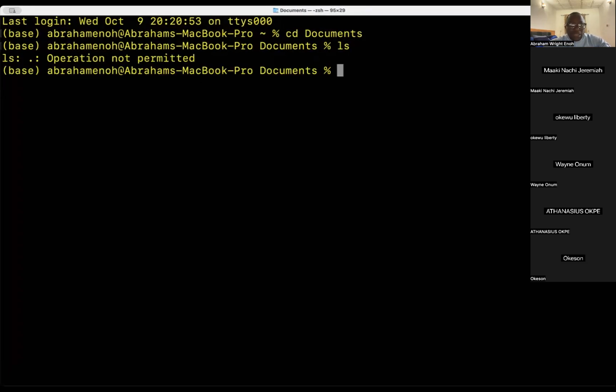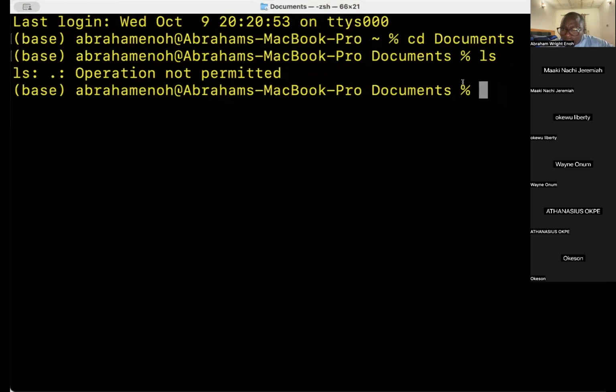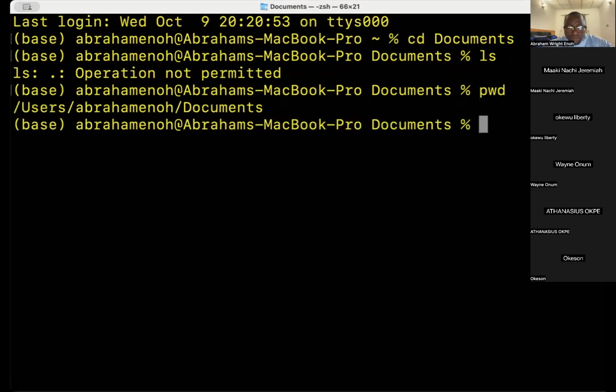I want to see what is on my computer. Just check the working directory to see.